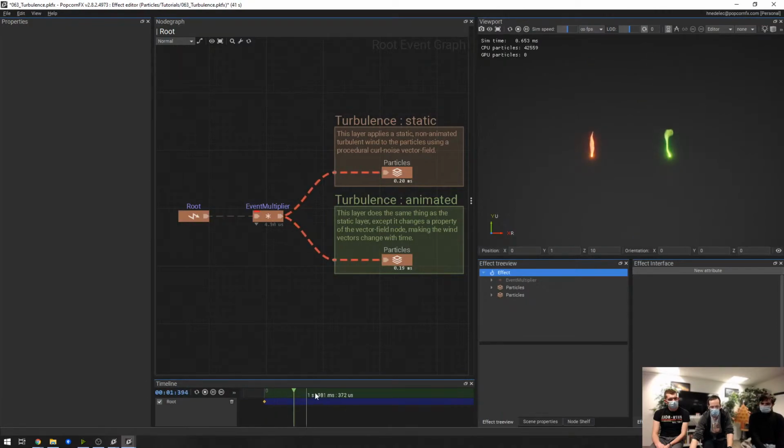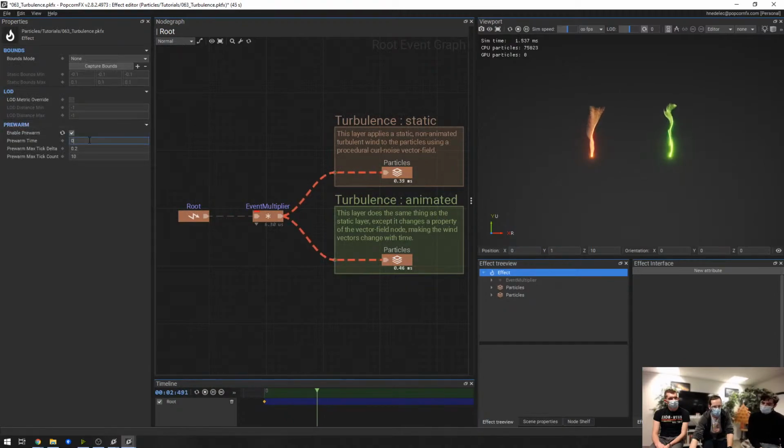So here, when I reset, you see the current playback cursor, and whenever I enable the prewarm, you will see the playback cursor being 2 seconds forward in time compared to the actual scene time cursor, which is slightly hard to see in red. I don't know if you'll see that in the stream, but yeah, anyway, that's the prewarm feature. And that's all for me.